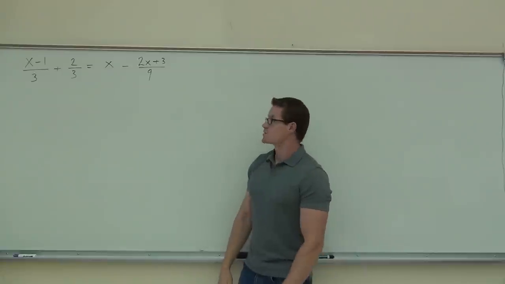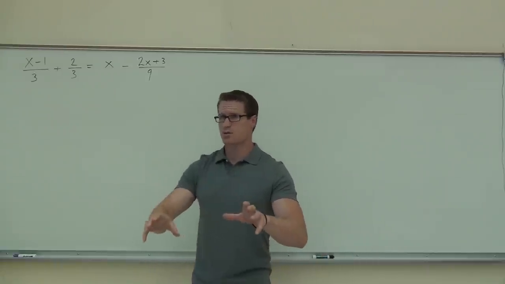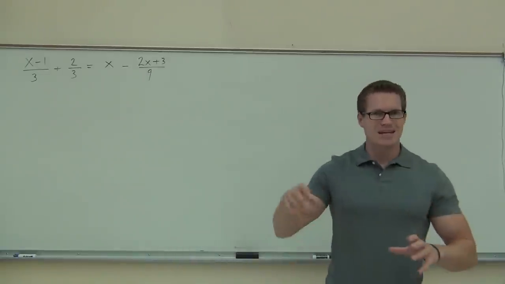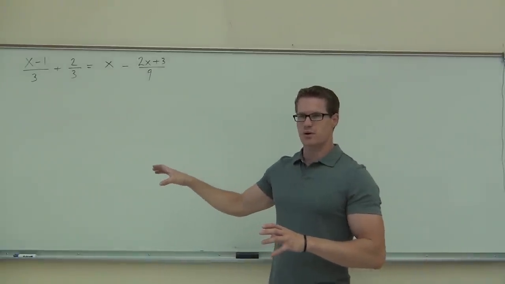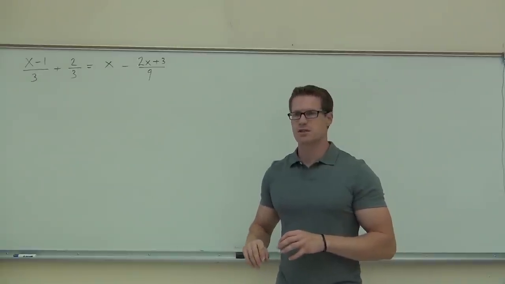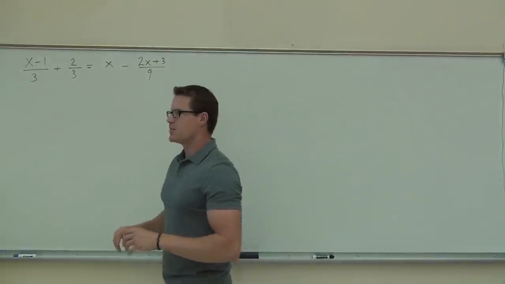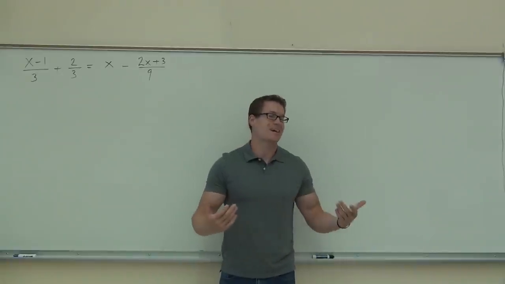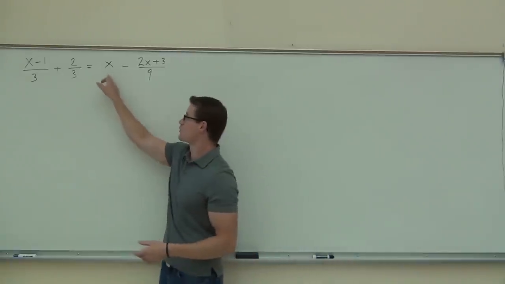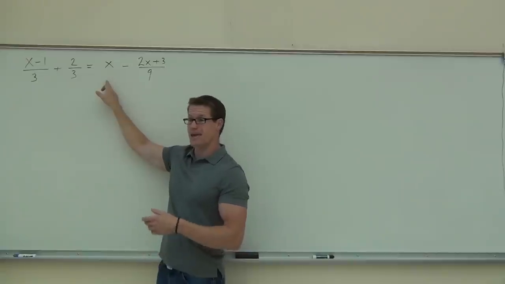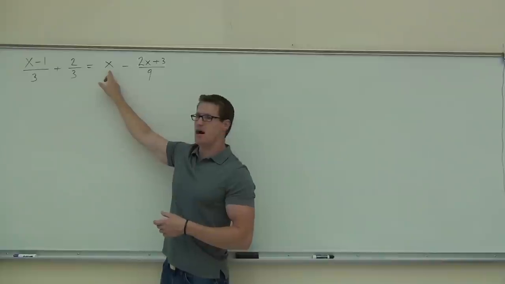Okay. So now we did this earlier with some simpler looking problems. But what's the first step in getting rid of these fractions? What do we look for right off the bat? Let's find the LCD. How many denominators do we have? So we're considering all three of these denominators. Technically we have four because you could put this over one, but that one's really not going to do a whole lot for us. Notice how the x, folks, the x does not play into our LCD.